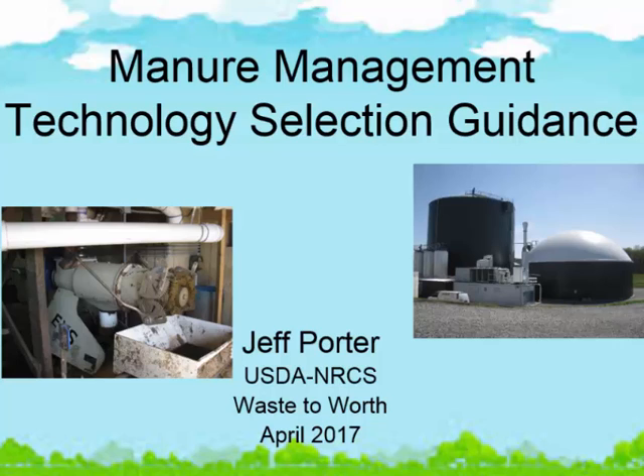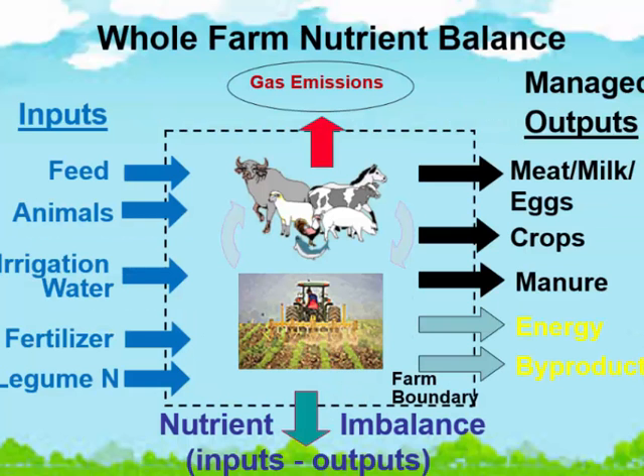I want to look at some of this design guidance. I put together a little handout to go along with this. Many of you have probably seen something similar to this. One of the things that Shannon talked about was the gate-to-gate concept, and we have some boundaries. That's the same thing from this design guidance standpoint. We have a lot of inputs, a lot of outputs, a lot of things happening on a farm. As you're working with landowners, with different livestock operations, you have to take into account what's coming in, what's coming out, what kind of balances you have, and any losses.